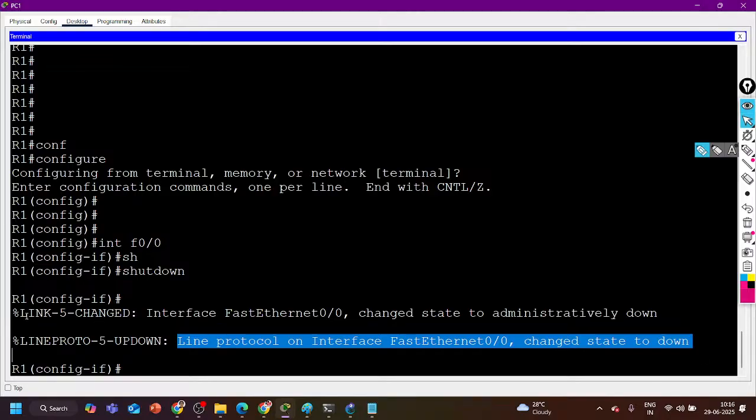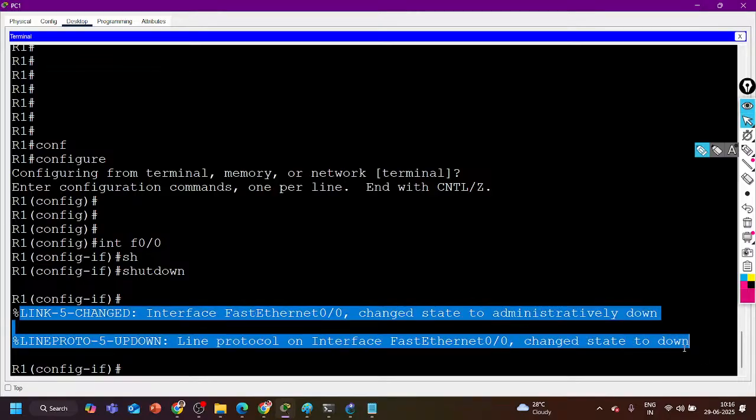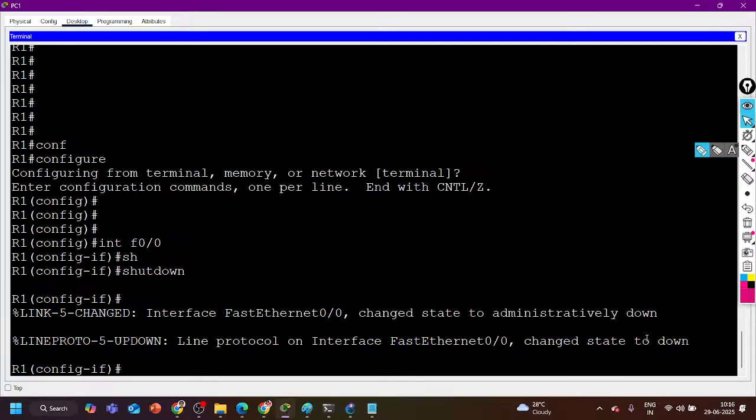But is there time and date in the log message? No. Can I later verify at what time this router generated this log message? No, time is not there. Later, let's say users are complaining that at 2 a.m. at night they were not able to access the Google server, for example.